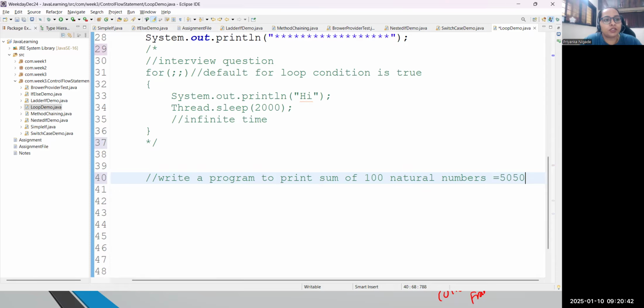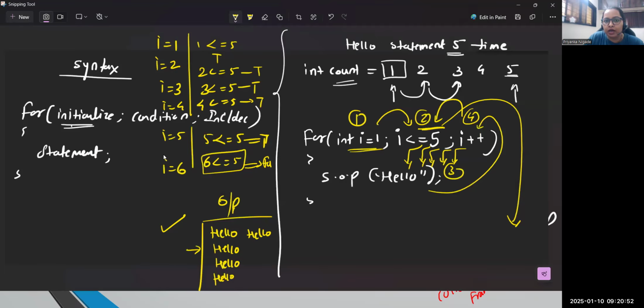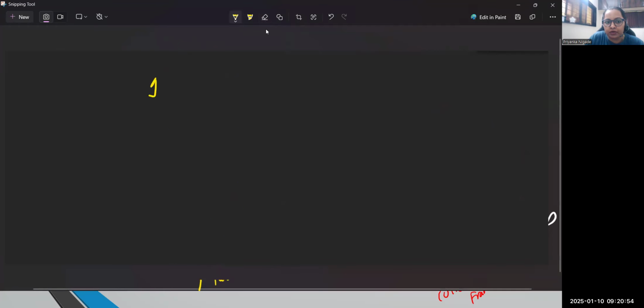How will you write this logic? What I want is a total 100 number addition, basically. How can I do this step by step? First of all, I'm expecting it should start with 1. That is my first number. Then 1 plus the second number, it should add, and the answer will be 3, right?